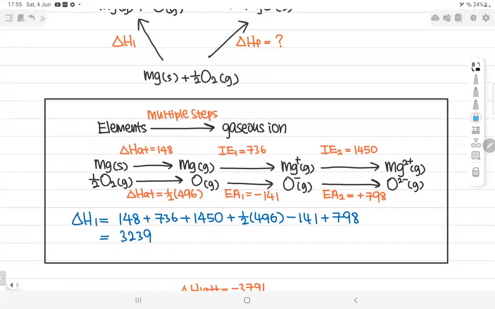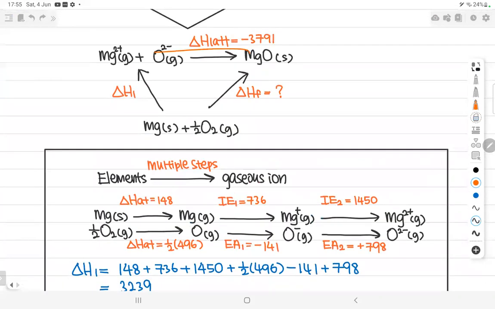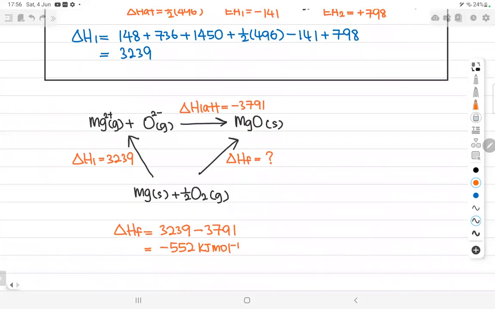Okay, so now you already get the value for this one. So then you go back to this triangle again. Take a look at this triangle again. Now, this one, you have the value. This delta H1 we calculated a moment ago. So now you only want to find this here. Quite simple. Then you can do your mathematics again. So how to find this?